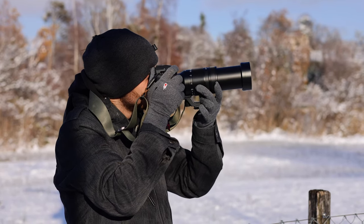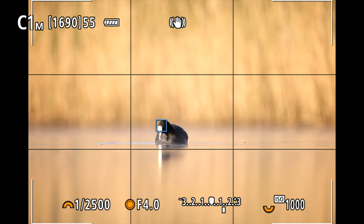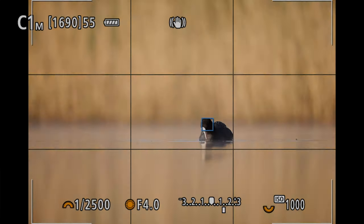I would also like to see a bigger viewfinder. I'm quite happy with the resolution, but this year I shot with the Panasonic G9 Mark II and the Nikon Z8 and Z9 — they all have a bigger viewfinder than the R5, and even though the resolution is lower, the size is bigger. I would like Canon to keep the resolution but make the viewfinder bigger. The R5 has a magnification of 0.76 and the Z8 and Z9 of 0.8 — I really saw the difference. I wish they would go to 0.8 or maybe even 0.85. The Sony A9 Mark III is supposed to have 0.9, which is crazy big. A bigger viewfinder helps assess whether autofocus hit the subject and makes the whole experience more enjoyable.